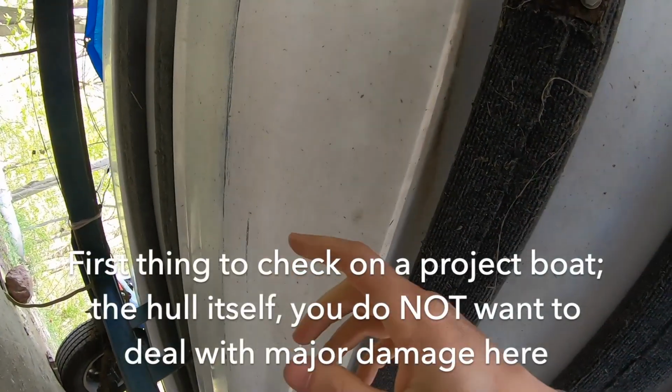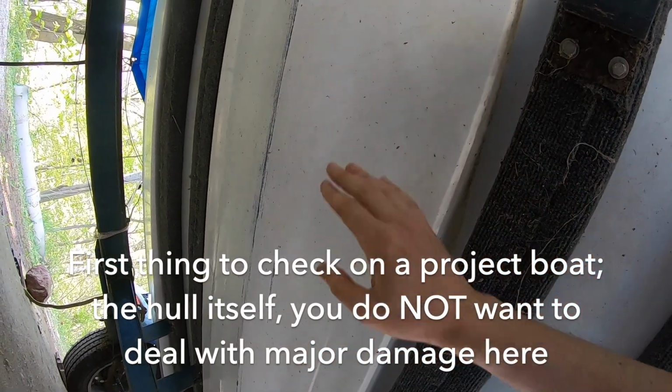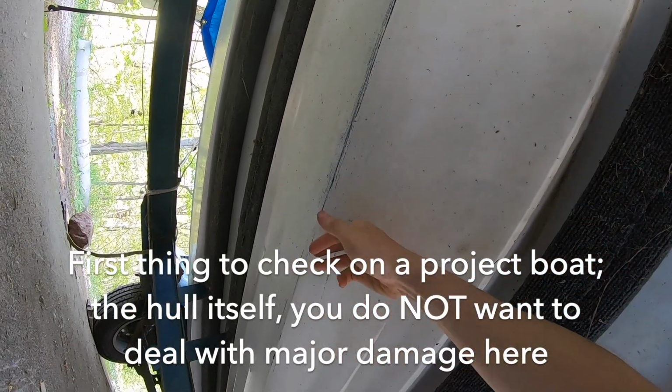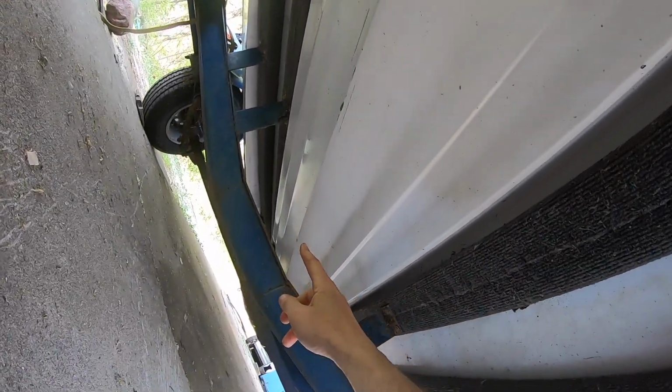I just crawled under here to check the condition of the hull, and I found water in it over winter, which sucks, but whatever. What I was worried about was I had an old Sleekcraft project boat, and the water got into the hull and it froze downward and it cracked the whole hull right down the middle. So the hull was basically at that point total junk and not salvageable.